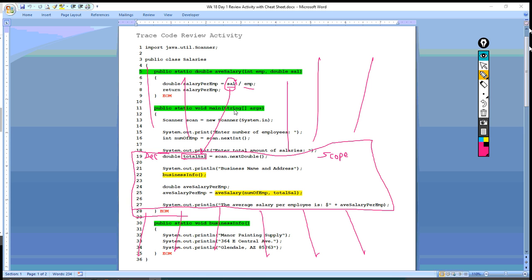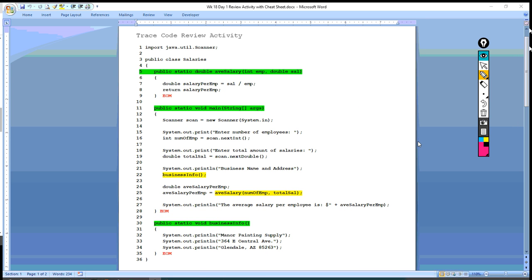And so this helps to reinforce the reason why we put this total salary amount as an argument of a method call, and then pass it to the parameter variable of the method header, so that that amount can be used. A variable call is not going to work, but a method call can pass it, so it can be used in that method. Alright, so that is scope.